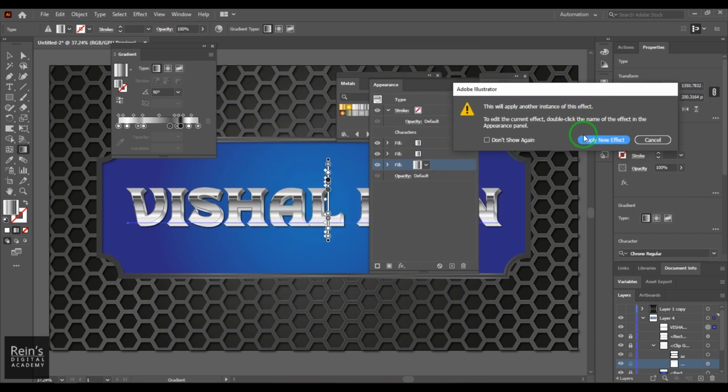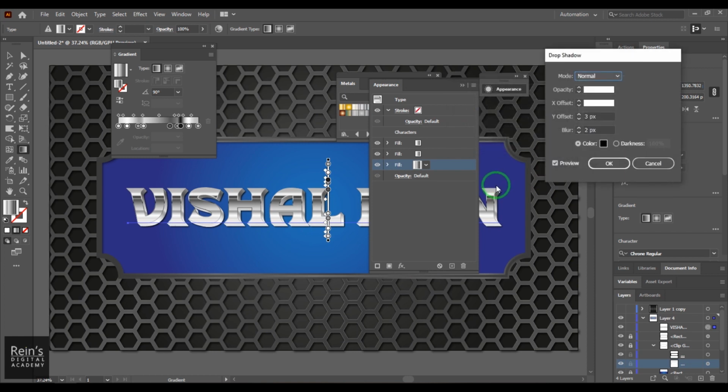It's asking whether you want to apply a new effect. I say yes, and then this time blur value of 5, offset of 6, and opacity of 60.